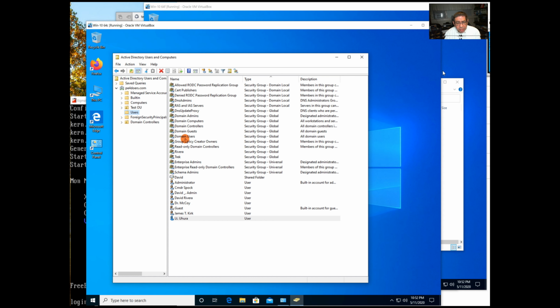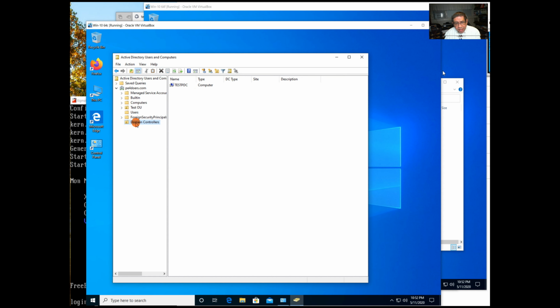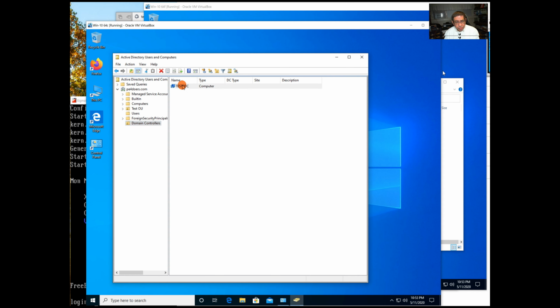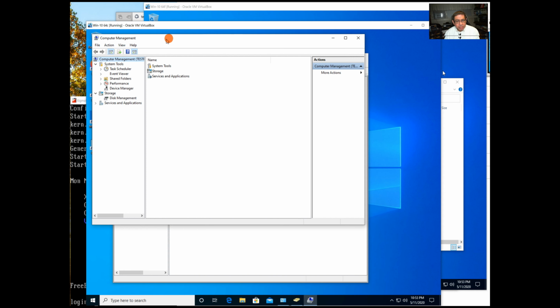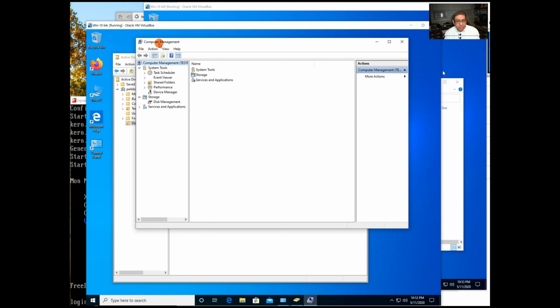We want to actually, at this point, go into the server itself, which is under domain controller. It's not under computers. If you ever study Active Directory, you'll find out that most people don't put the Active Directory domain controller and the disk servers in the same machine. We do it here because it's a small network. But if I right click on the domain controller and say manage, that's an error you always get, don't worry about it. It now automatically opens up a special copy, an RSAT tools copy, even though it's the same name as the non-RSAT tools copy of the computer management service.